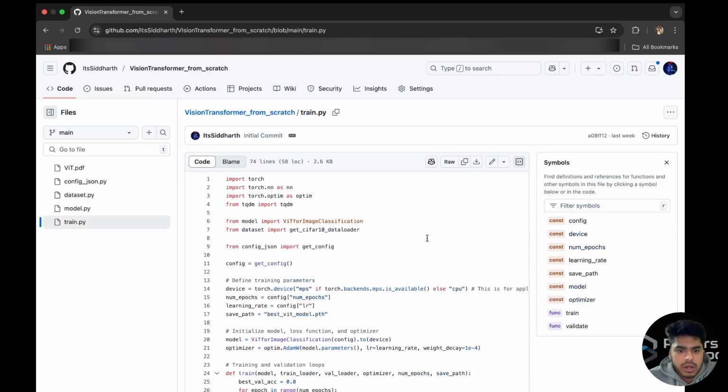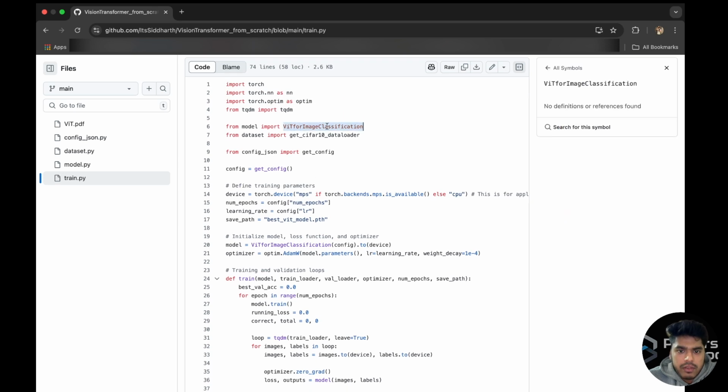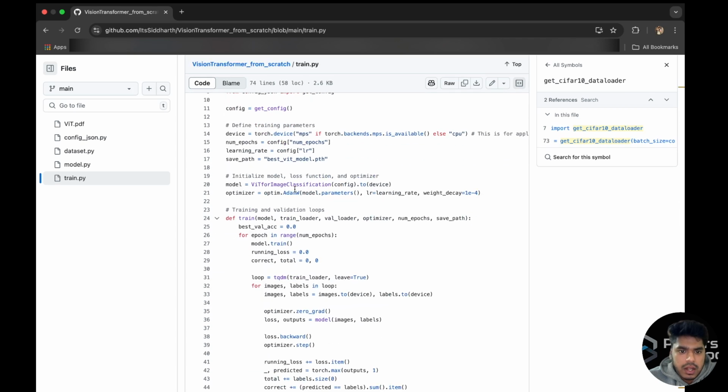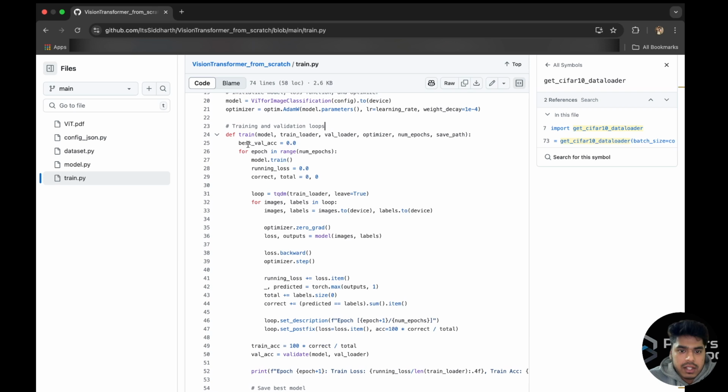And the train function is also pretty straightforward. We import our ViT for image classification and our CIFAR 10 data loader function. Now we create an instance of the class of the model, and we decide our optimizer, which is AdamW here, and we create a simple train function.